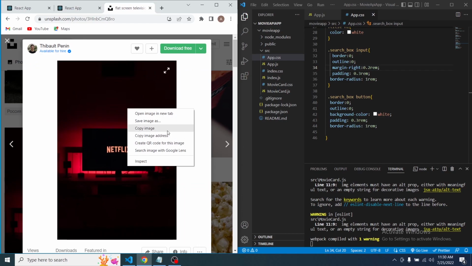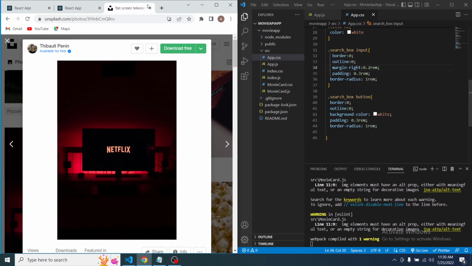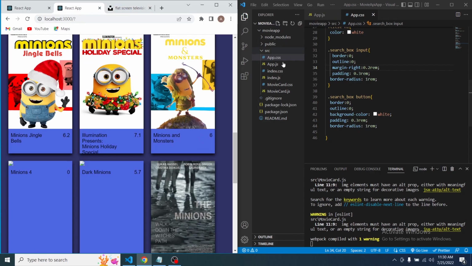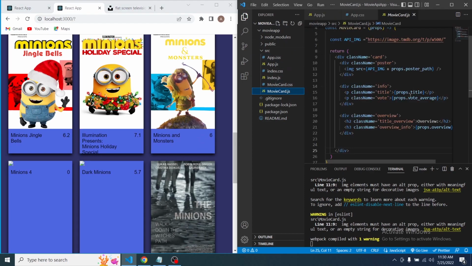We'll just copy the image address, and in movie card we set the poster. So in movie card, we set the API image plus the props.poster path. If we have this, it will show up, but if we don't have it, we have to set this condition. So with a ternary, we'll say props.poster path.